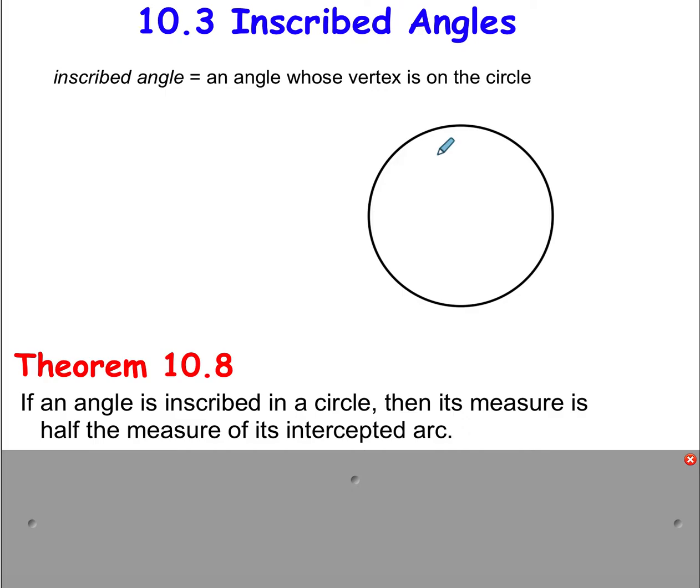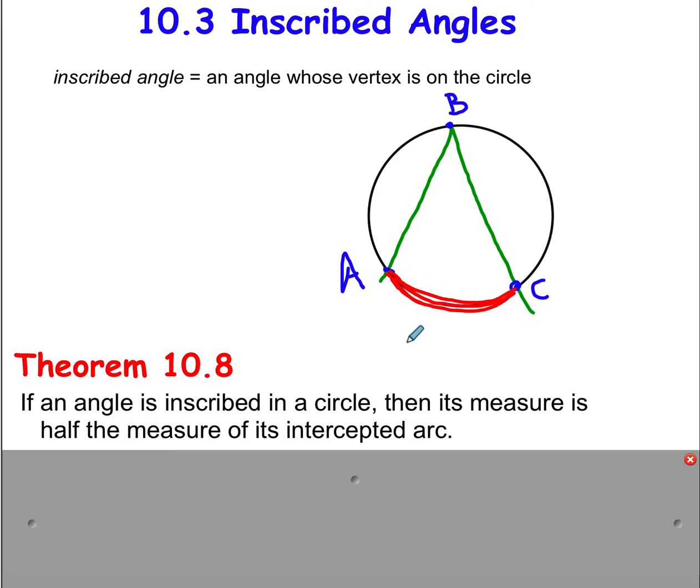All right, that's a lot, so we're going to talk through this really quickly. Let's say I have an angle that's inscribed right there. And I'm just going to label all of these points here. I'm going to label this point A, this point B, and this point C. So A is the point right here where it's crossing the circle, B is the vertex, and C is this other point where it's crossing the circle. What theorem 10.8 is saying is that when we have an inscribed angle like we have here, the measure of the angle is going to be half the measure of its intercepted arc. This angle intercepts an arc, and the arc that it intercepts is this arc right here.